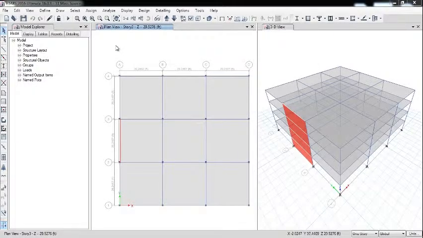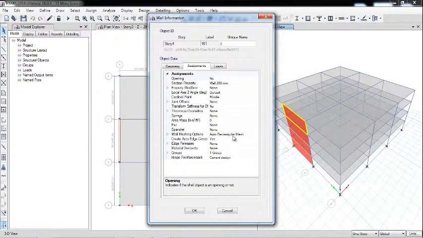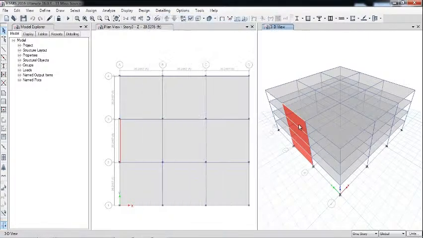In this lecture I will discuss the pier labels. Here we are seeing a concrete wall on the left side of the building, and let's check that. I have clicked the wall, and here is a pier, and pier label is none. There is no label assigned, because when I drew the wall, ETABS took the concrete walls as shells. It means it takes only out of plane moments, not in plane moments.